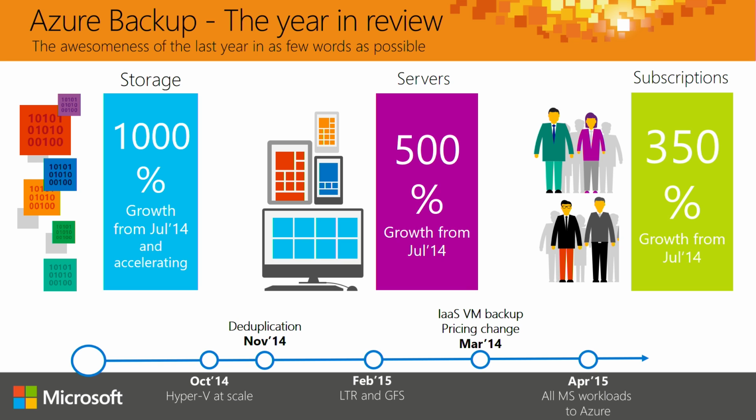And since then, they've started to really take a lot of the DPM capabilities, but also they started working on this kind of aspect for IaaS backup. And so from mid last year, we have grown over 10 times, or 1,000% growth in terms of accelerated growth. 500% growth really in number of servers that are backed up, so 5 times. And 350% growth in subscriptions, so that's 3.5 times more customers, which is pretty phenomenal, right?